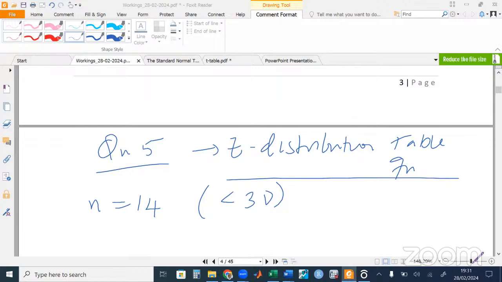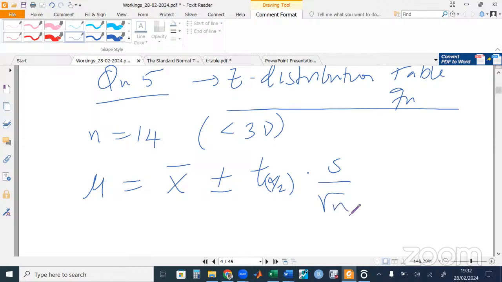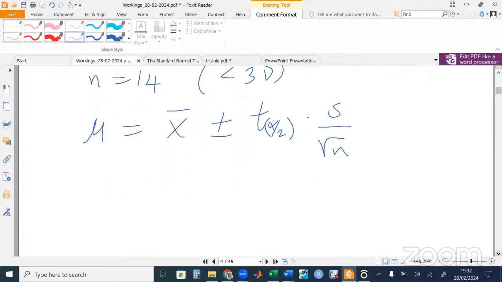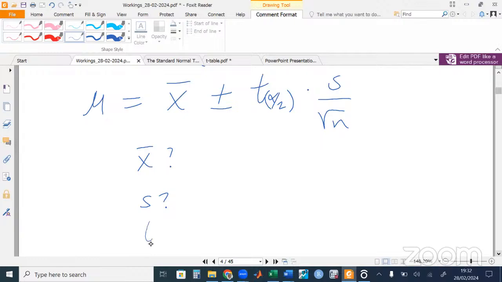But remember, at the end of it all, we follow the same principles. So in this case, let's figure out what we need. Here, the average that we want will still fit the same formula we had: x bar plus or minus the margin of error. In our case, the margin of error will follow a T distribution with some degrees of freedom, t alpha over 2. Then the sigma is now replaced by our sample standard deviation divided by the square root of n. Everything is the same except the T distribution and the sample standard deviation. So what you need here is, can we quickly find x bar? Can we quickly find the standard deviation? Can we quickly get the t alpha over 2 at 95%?